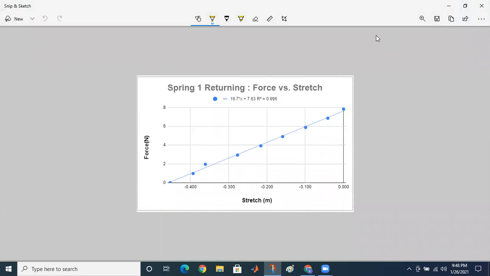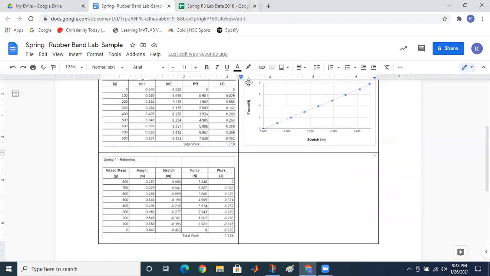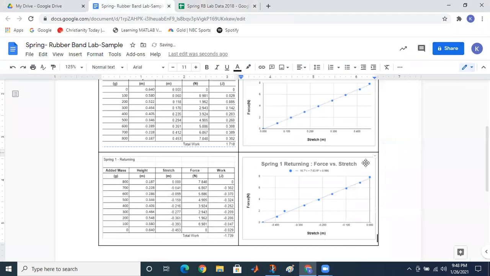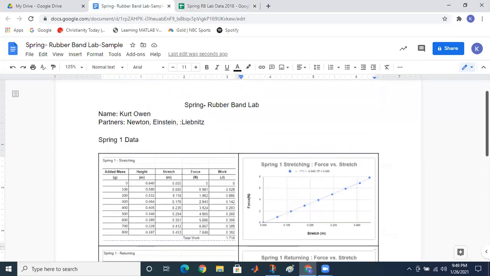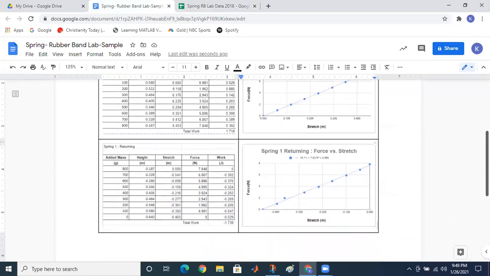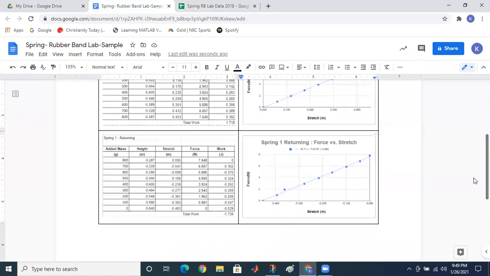Whoops, I didn't need to Control-C copy that. I shouldn't have, in fact. Hopefully that won't mess me up. I need to minimize the snip, go to the report, and paste. Now I have all of the data right here. I have the data and the graphs, and now I'm ready to write about those. Underneath here, I'm ready to begin writing.